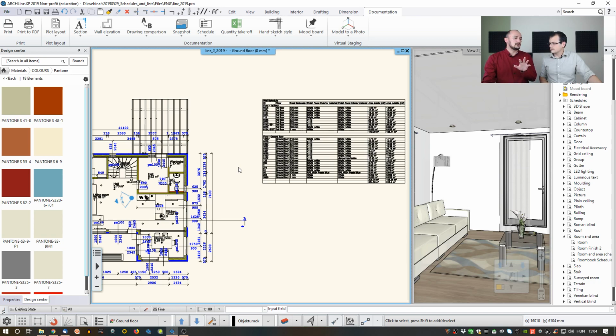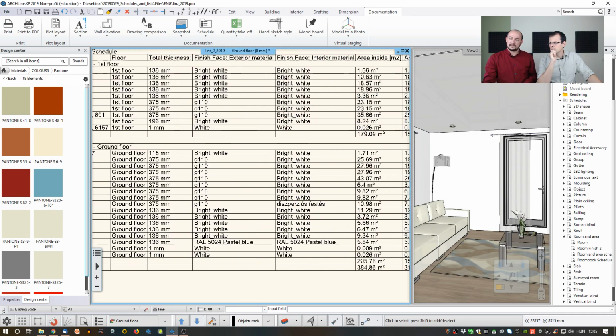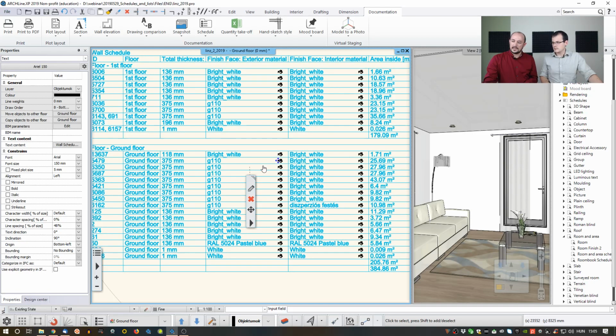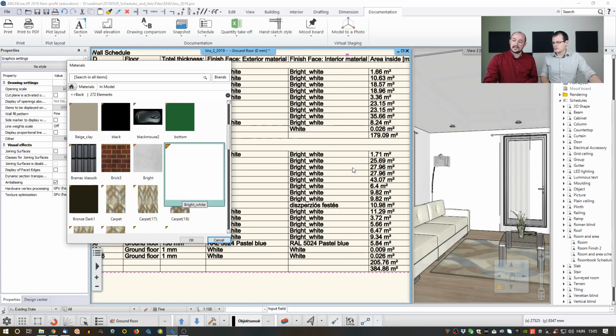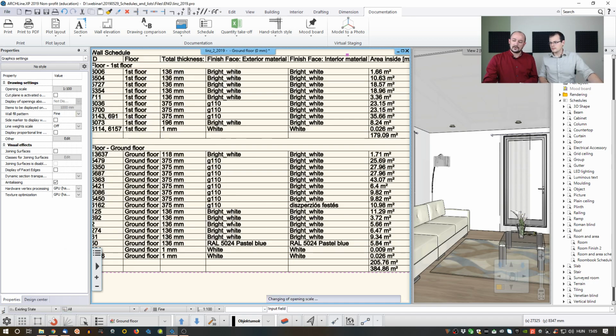I just wanted to show you the directional connection between these two. So now I know that this wall specified here has this sort of setting, and if I select it, I can see these paint bucket icons. These are, for example, the finish face interior material for the third row, which is this one. This is that wall, and if I click on that, I can not just check what sort of material appears on that, but I can also click on that and see what happens.